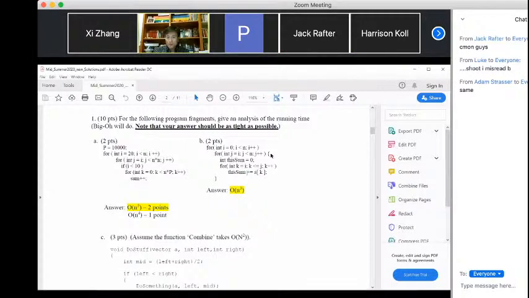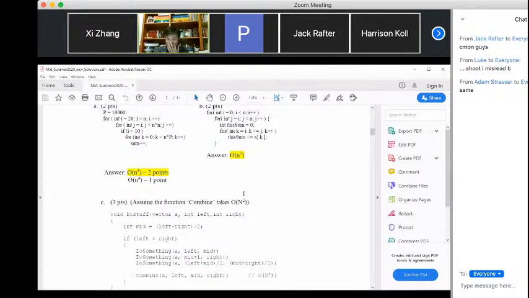I think a number of students say this is a constant, but this is not a constant, right? Because j goes up to n, and i can start from 0. So it's from 0 to n. So on average, you have to consider n over 2 for the average number of iterations for this inside for loop. So it's n cubed because of that.